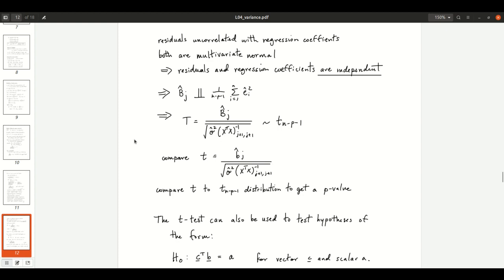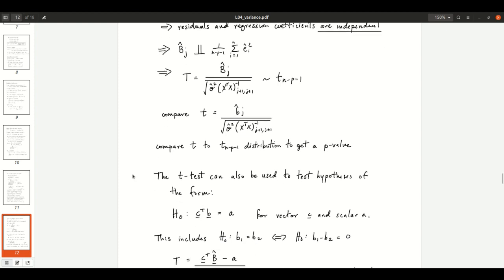So the way we do testing is we form this statistic from the data. Notice I'm using a lowercase t here because this is the estimate, and this is also the estimate now. And compare this thing to a t-distribution with n minus p minus 1 degrees of freedom, which of course you already knew that's what you're supposed to do, but now that we're in this advanced course, we're actually verifying that this is the right distribution.